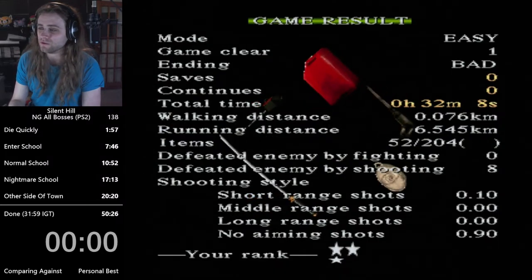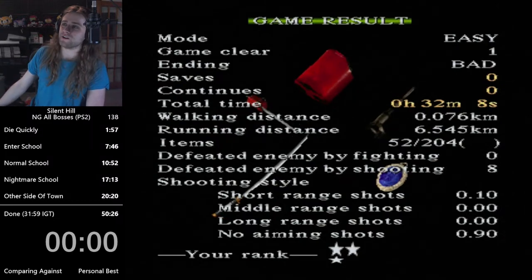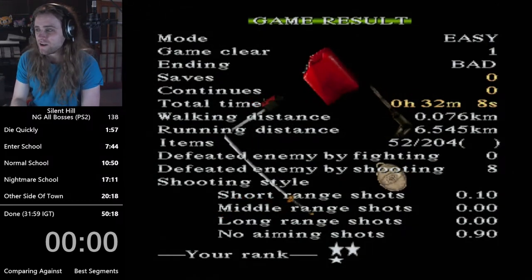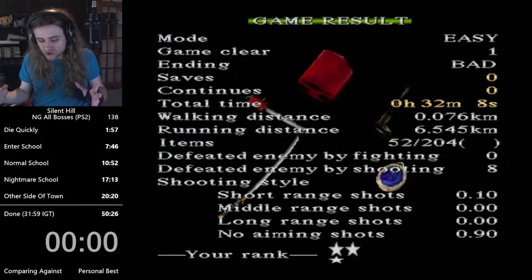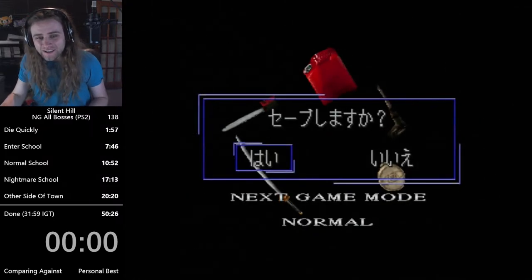I'm also hunting golds, because the last run was the very first run I did with 70k, so whenever I go to my best segments, it's like, man, it's only 8 seconds away from my best segments. That's crazy. This must be the most optimized run ever. It's like, not really. Not exactly.